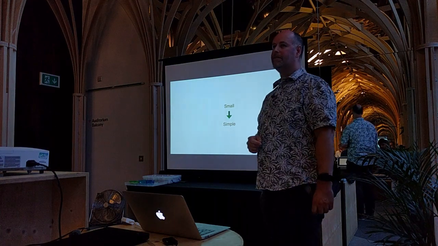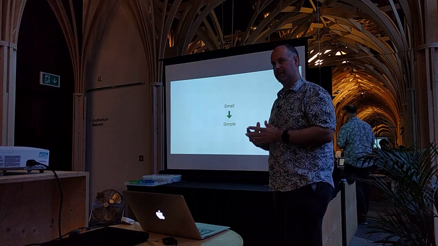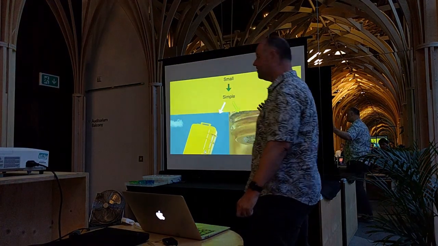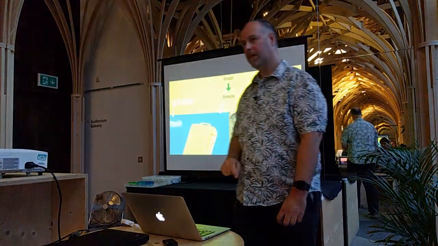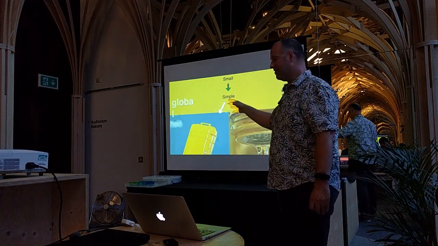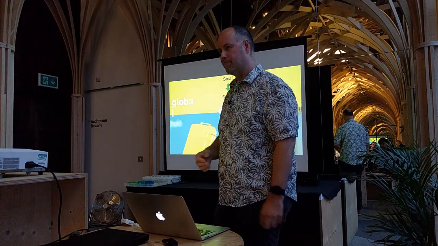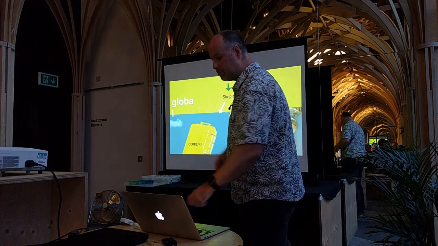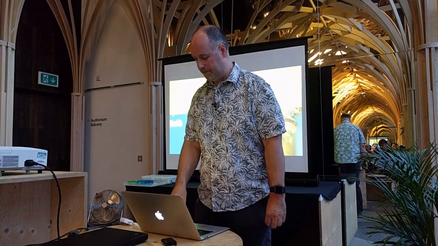Closely related, keep it simple. Sounds like a tautology, but what I mean is make it out of simple parts. And we'll talk about composition in a minute. But then you have to split and decide what type of abstraction you're building. Is it what I call a global abstraction? And by that I mean something like a language or a library, or a big library or a framework, something at that sort of level. In which case you want to make it as watertight and complete as possible. That's where you want to spend the effort doing that.